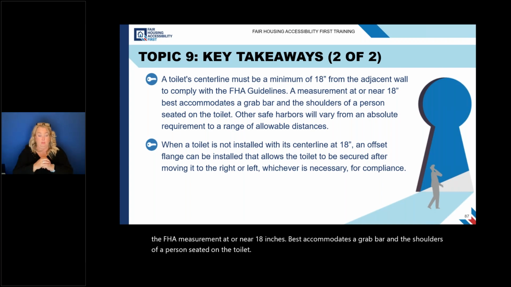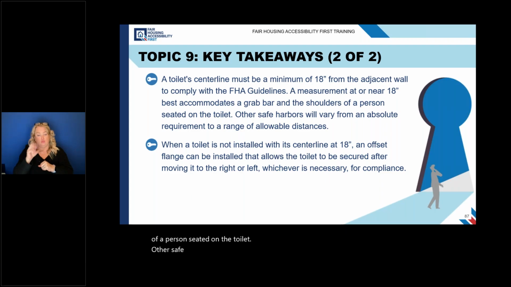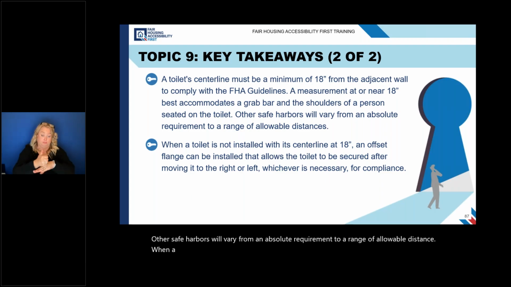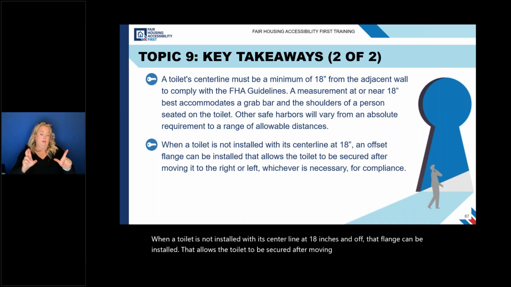Other safe harbors will vary from an absolute requirement to a range of allowable distances. When a toilet is not installed with its center line at 18 inches, an offset flange can be installed that allows the toilet to be secured after moving it to the right or left, whichever is necessary for compliance.